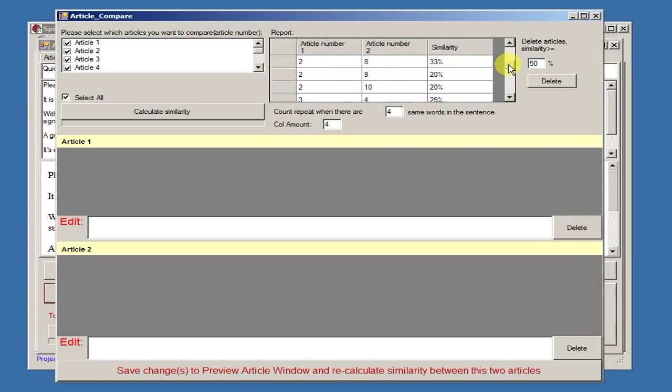So what this is telling you is that these articles are all unique from each other, almost 100% unique from each other. Believe me, when it says 20% similar, that means there's hardly anything at all that's even vaguely or remotely similar between the two articles.